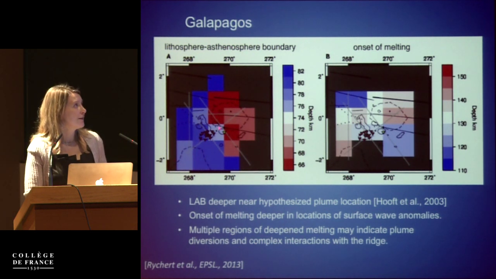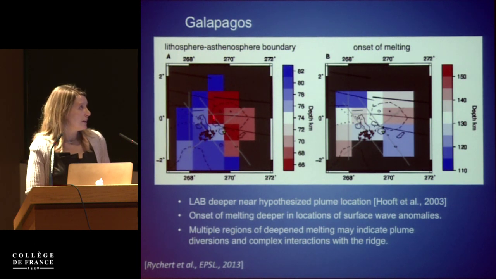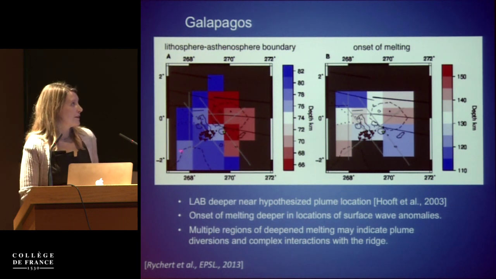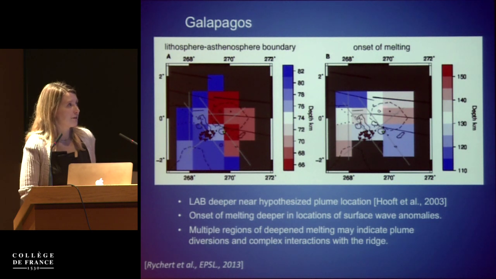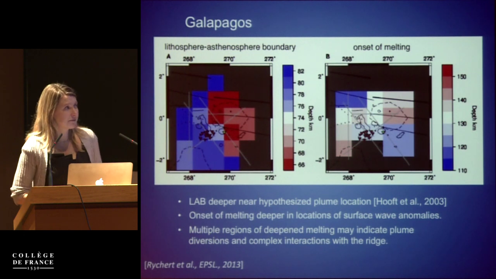And then they found another anomaly in the northeast. Based on the transition zone, they thought that this is actually the plume, coming up and interacting with the ridge up here. And so when you compare to the region where I see the deepest realization of the onset of melting, you can see that here in the red regions. It's actually in pretty good agreement. I see shallower depths for that phase everywhere except for the regions where the surface waves have the slowest velocities.